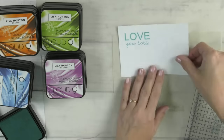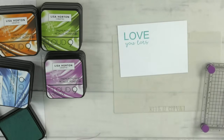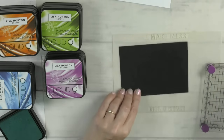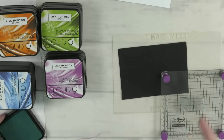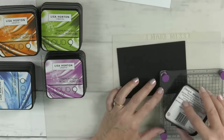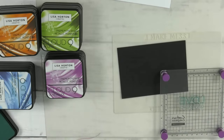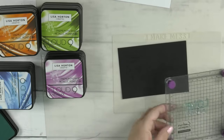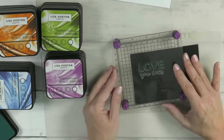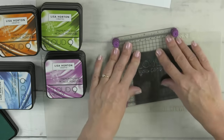Yeah. Now let me do the same on the black card. Okay, let's move that out of the way. This is just to give you an idea whether you feel you would like to use them for stamping. That, I would use that absolutely every day of the week. I feel that sometimes when you've got a pigment ink, the issue you have is the ink does pool in some places. So you don't get that crisp image that you would like with a solid black, or another brand of ink that you choose to use.